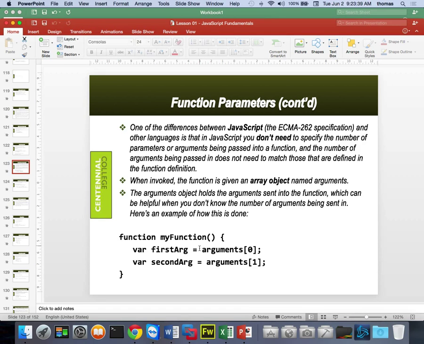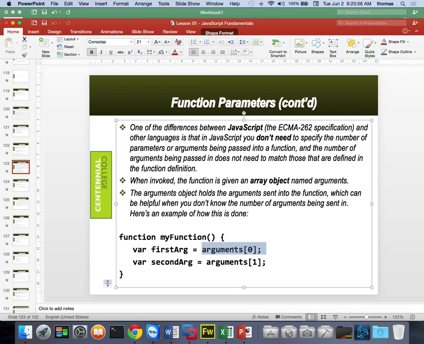It's not C#, and it's not Java, and it's not C, so it does different things. It actually has a built-in arguments array that works in the background and accepts different arguments. In this example I send in a couple of arguments, and the first one is going to be in arguments[0], and the second one in arguments[1], because all arrays in JavaScript, just like in C# and Java, are 0-based, right?